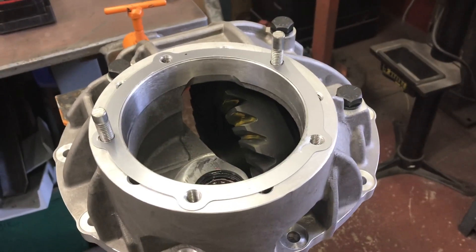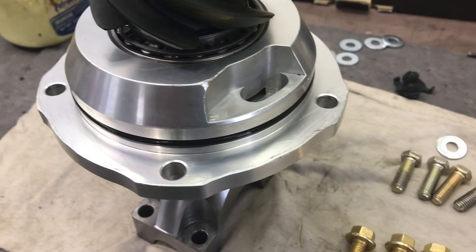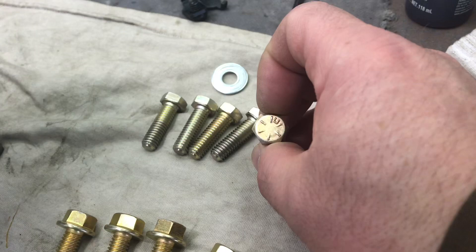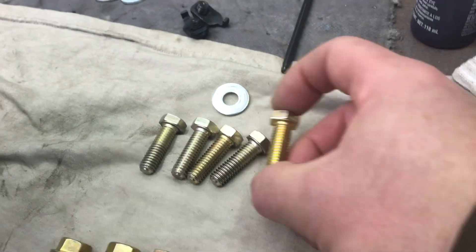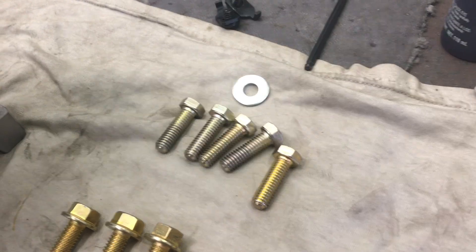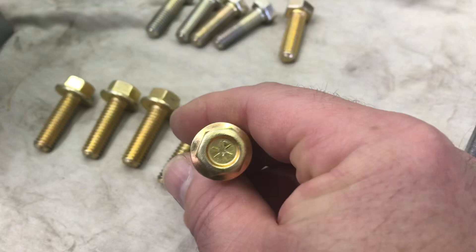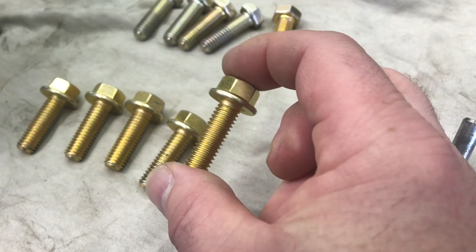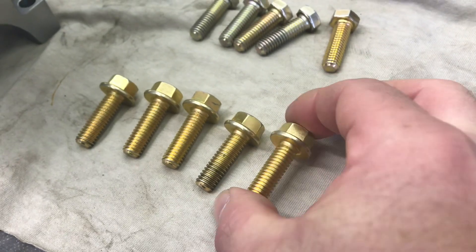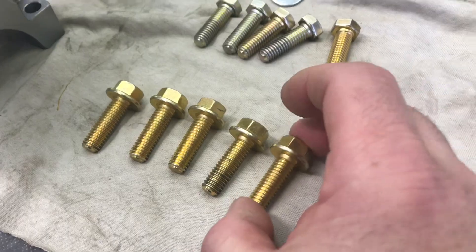Final assembly of the pinion — I've lubed the hole and installed the O-ring with a little lube on that. The install kit came with some fairly nice grade eight bolts but no washer — a regular washer hangs out over the edge of the pinion support and looks bad. I could run AN washers, but I'm kind of a fastener geek so I got these nice grade eight flange bolts. He's going in his friend's 55 Chevy gasser — it's just a better choice. You don't have to use what they give you.